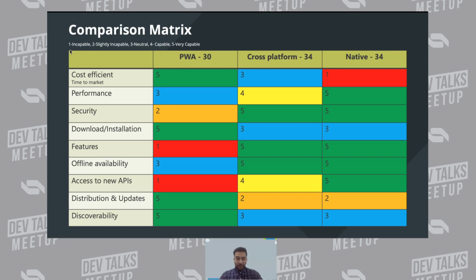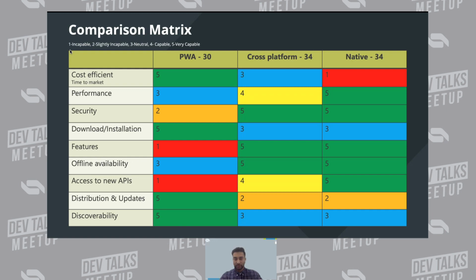If we consider cost efficiency or time to market, how soon we can market our new app, assuming that we already have a web app, the PWAs are highly capable, and in my opinion, I would rate it 5. For cross-platform apps, we can share business logic, and we can build a cross-platform UI as well.